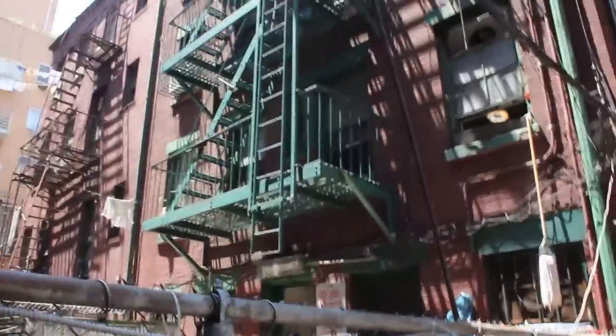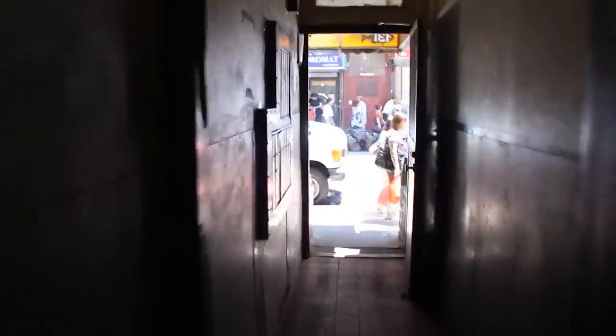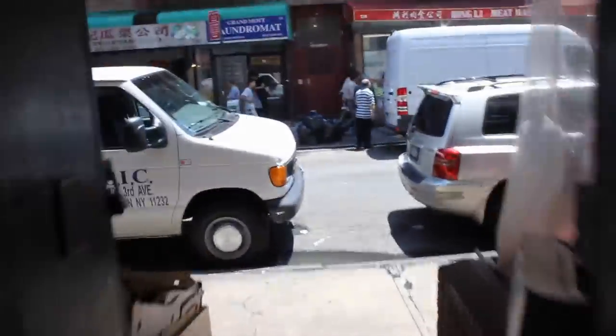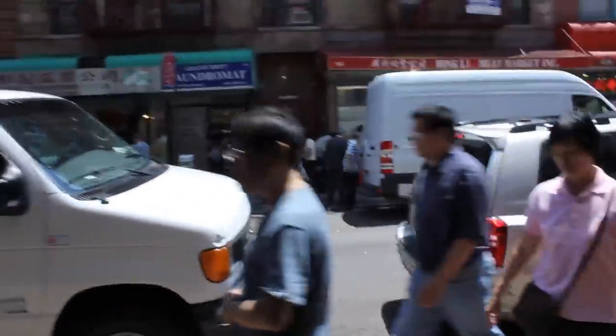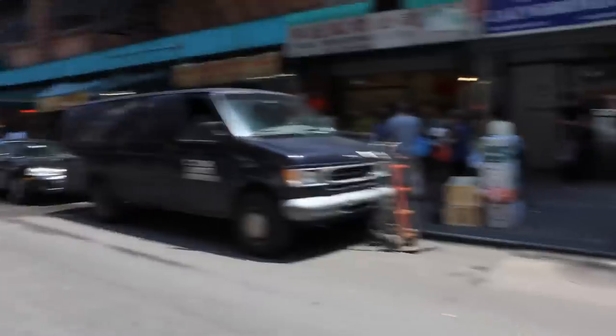This is a rear tenement and looks like a regular tenement, except the interesting fact here is that it's behind this — the building that actually faces onto Mott Street. You would have these traditionally on the Lower East Side. When you come out, this is all you actually see from the street.